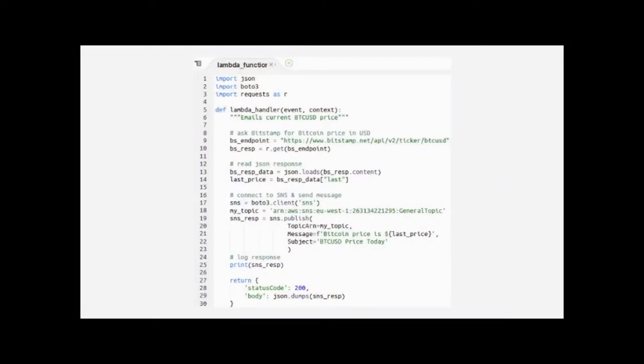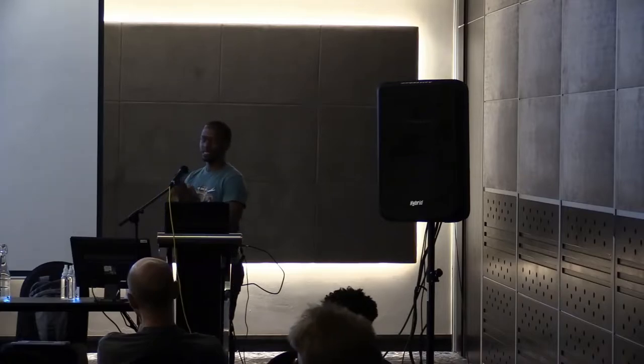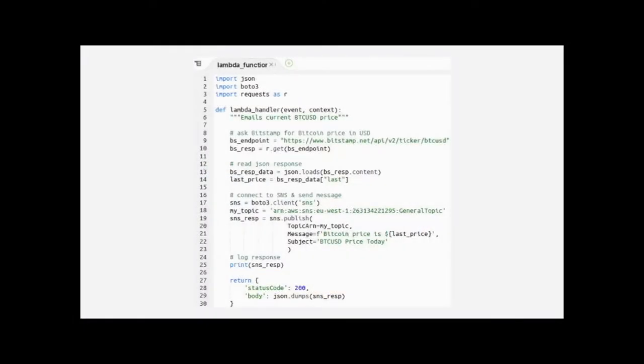So another big thing to note about serverless functions, especially Lambda functions, is that a Lambda function actually has a specific backend, and this backend comes with very few things. Yes, you do have Python pre-installed. Yes, you have Boto3 pre-installed because it is Amazon's own SDK, but that's pretty much it. If you want to use any third-party library, you're going to need to upload it or find a way to connect it to your Lambda function. So the requests library, Amazon doesn't have it. So you need to go get it somewhere.